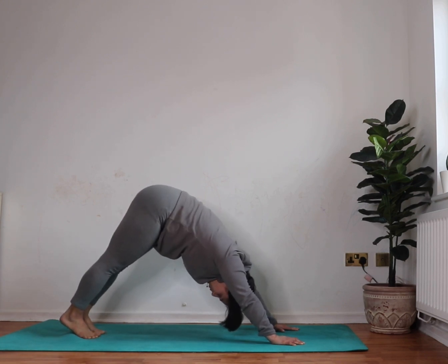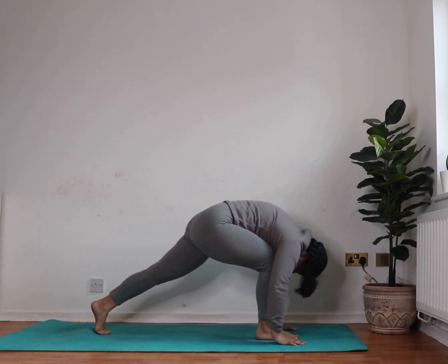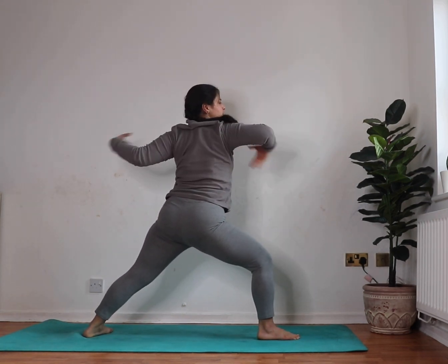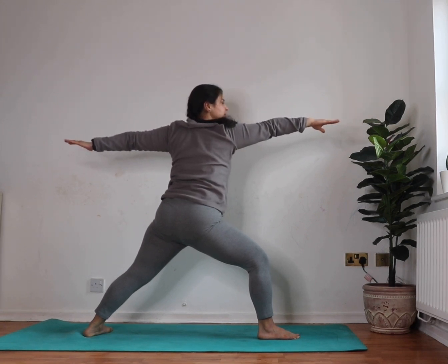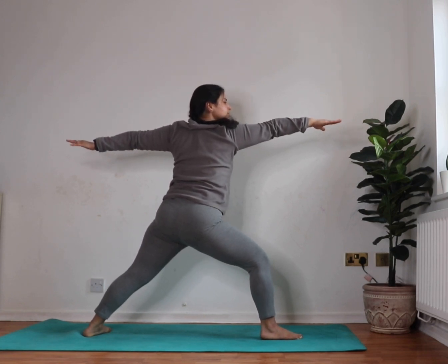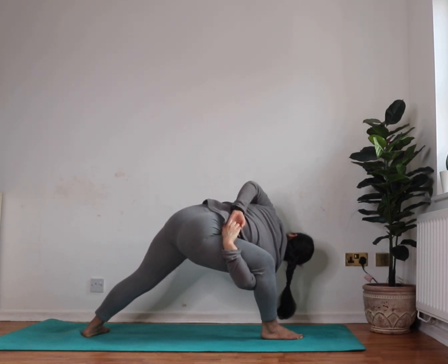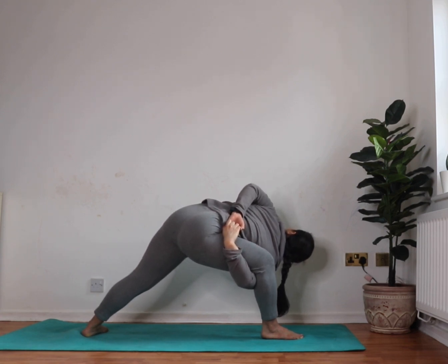Now, once again, place your right leg in between your hands and this time come up once again. Place your left feet 30 degrees and come to Virbhadra 2 this time. Take a few deep breaths here. And now hold the fingers of both the hands. This is revolved bound angle pose. And lift your left shoulder up. Look up. Take a few deep breaths here.